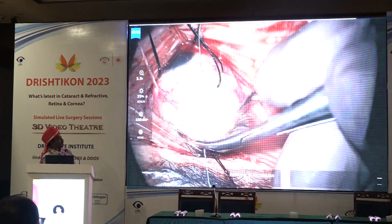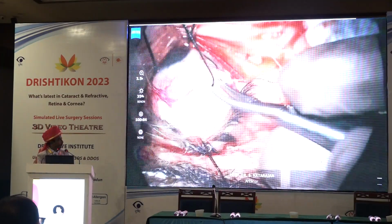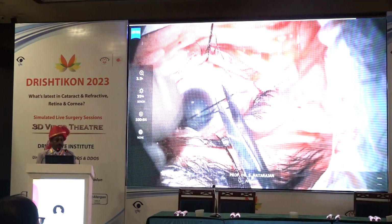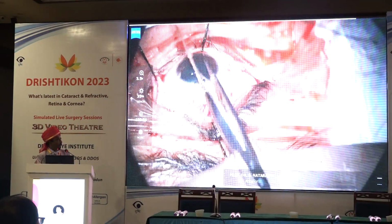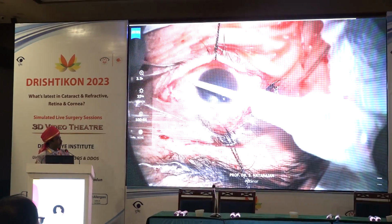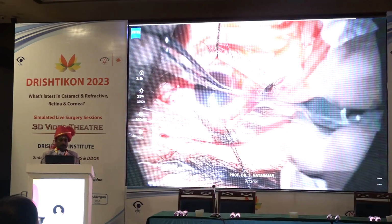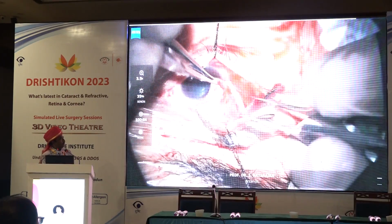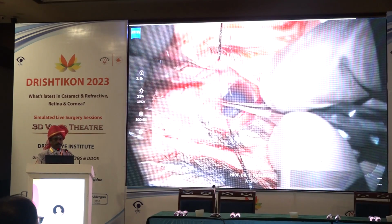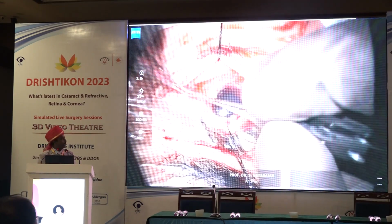As I said, the knot is exactly on the center of the buckle, so that it doesn't erode over the sclera or over the conjunctiva, and then the Tenon's covers well. I use only one suture for the buckle. Rest will not have any sutures, and I use the Reli seal. Sometime earlier we were using the imported one, which is expensive. So you can use the glue for closing the conjunctiva, so that the patient does not have to come for suture removal, or there's no irritation in the post-operative period.